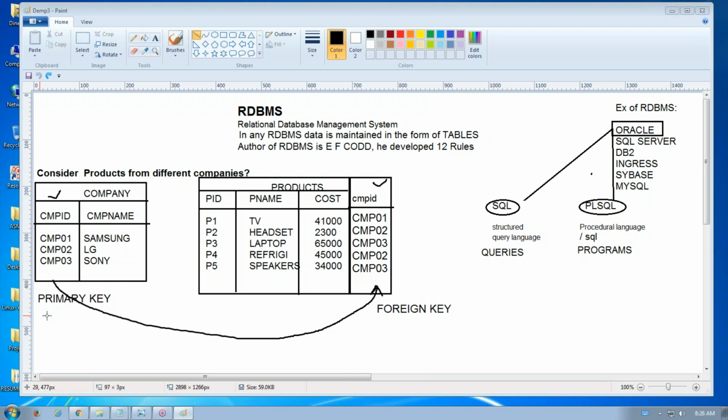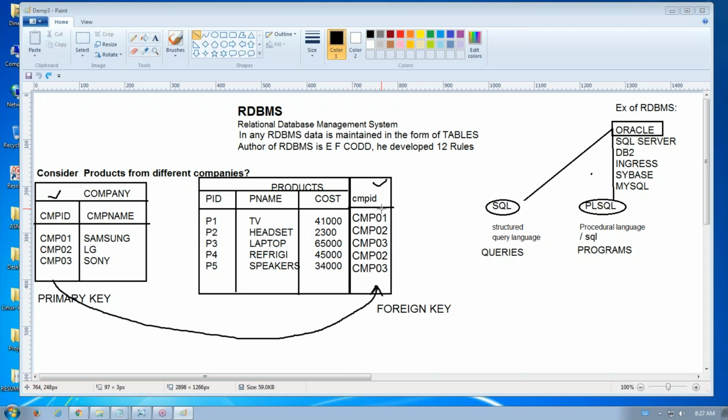Let us see. Primary key. Primary key column doesn't have any duplicates. Primary key should not accept any duplicates and should not accept any null values. Null value means a blank value. And see, foreign key. Foreign key is defined from primary key. 3 points I am saying. Remember these 3 points. Foreign key is defined from primary key. And foreign key accepts values from only primary key. And foreign key contains duplicates and null values. Foreign key also has duplicates, and null values are also accepted by foreign key.